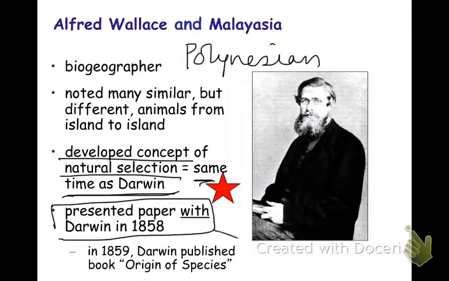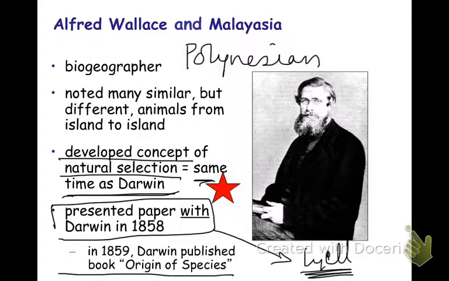At this particular time, Darwin felt very, very dejected because he felt that his theories, which he came up with first, won't be recognized. But Lyell supported him and encouraged him to publish his paper and present it to the Royal Society in England. And so in 1859, Darwin published the book Origin of Species.